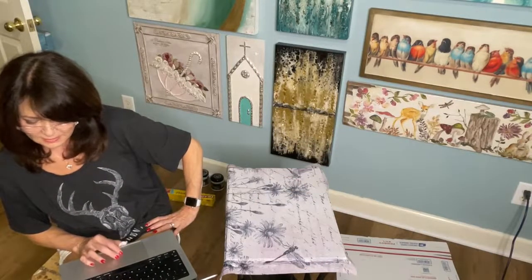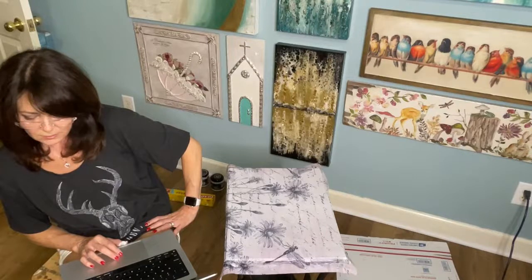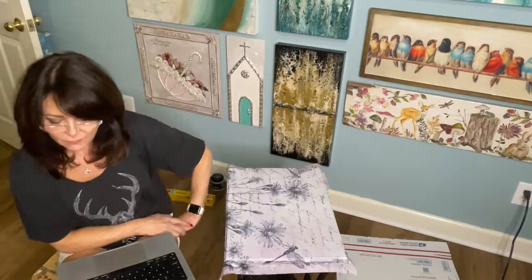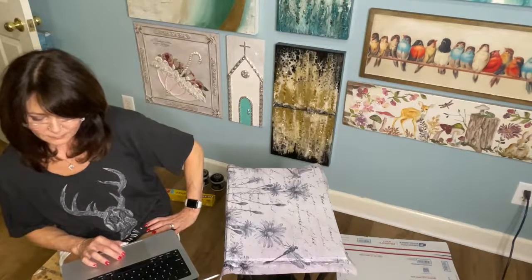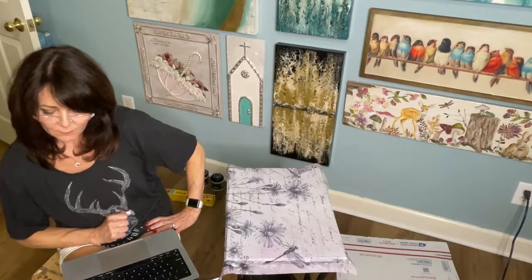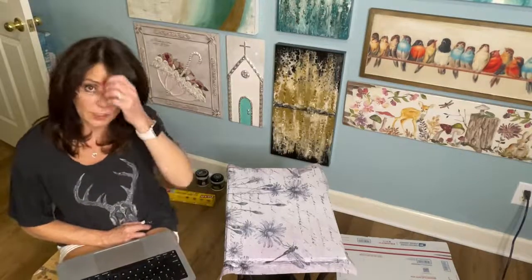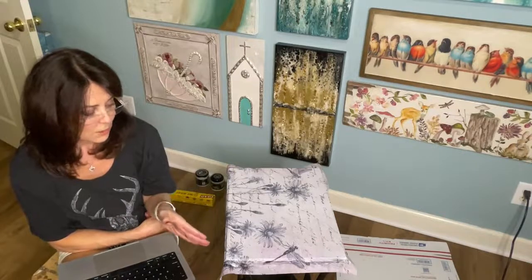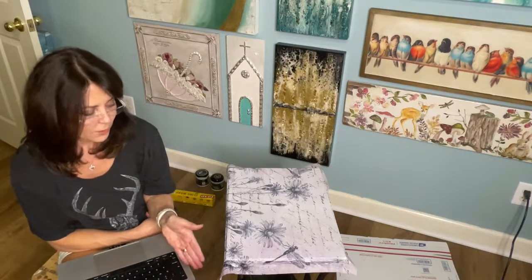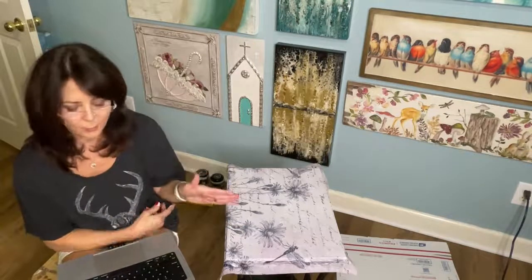Let's see. I think the cling wrap acts as the glue. Oh, Colleen does the cling wrap first. Okay. I use both, Pam. It's liquid patina, which can be used as a decoupage, a liquid patina from DIY. I put that down on the table, on the back of the paper, then the saran wrap, then I took the saran wrap off and I put some more liquid patina on there.